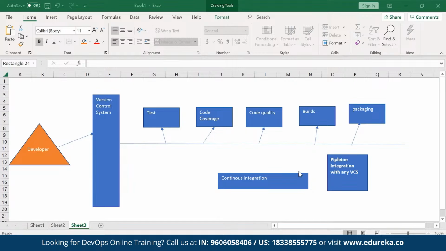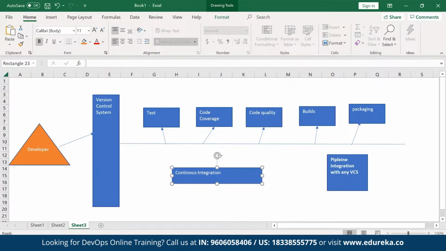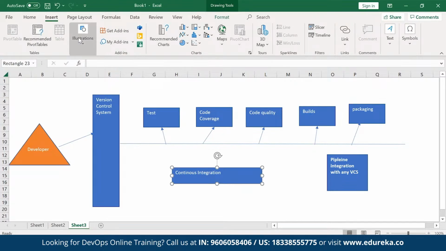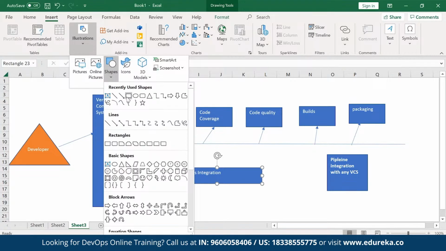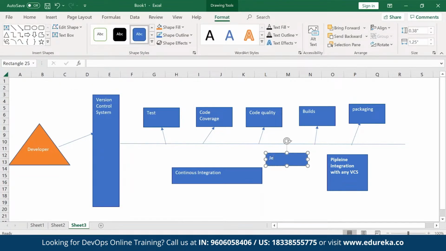These two things are essential for the tool. Okay, so which tool is known as the best continuous integration tool in the market? So guys, Jenkins is a tool which helps you by giving both features to you. Jenkins is known to be the best continuous integration tool because it has integration to any version control system, and it has pipeline properties which help connect each and every process together.